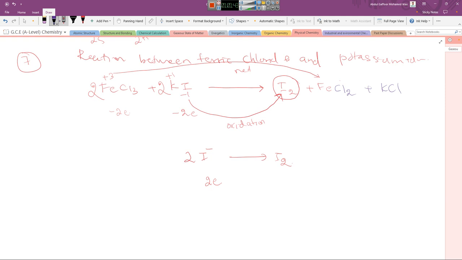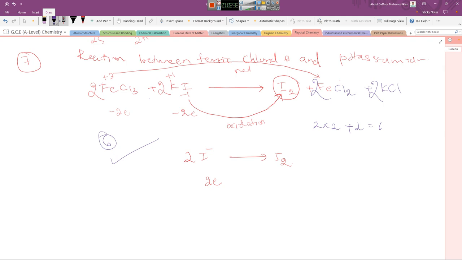So here we have 2 Fe, and we are supposed to multiply this by 2. Here we have 2 iodine in the product side, and in the reactant side also the number of iodines is balanced. Now we will look at the number of K. Since we have 2K in the reactant side, we will put 2 in the product side in KCl. Now we count chlorine: 2 into 2 in FeCl2 plus 2 in KCl, altogether 6. And in the reactant side, in FeCl3 only we have chlorine, so 2 into 3 is 6. So the number of chlorine is also the same. We have accomplished the mission.